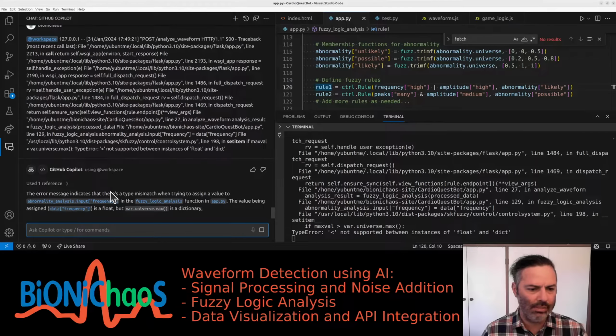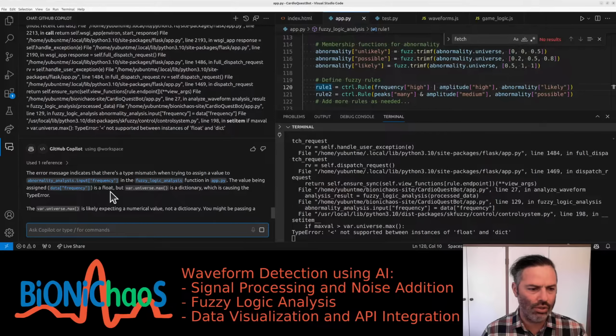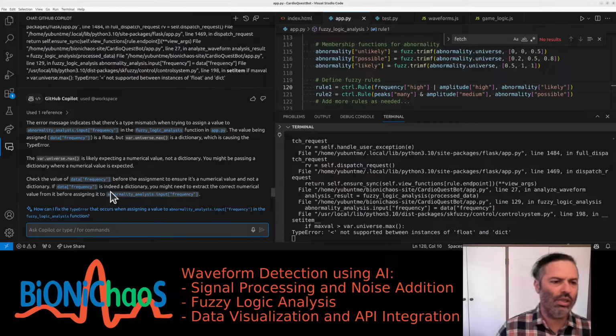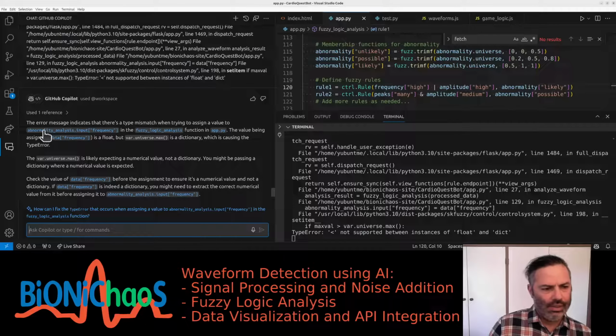There's a type mismatch. The frequency input, the data frequency is a float, but the universe max is a dictionary.